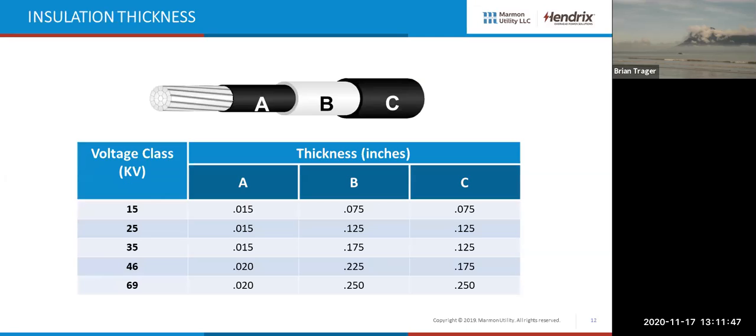And of course, due to Ohm's law, if we want to control the charge and current on the surface at higher voltages, we need more resistance, right? So we need more insulation. So we'd start off at 15 kV with 75 plus 75. That's about 150 mils of insulation, which translates to about 3.8 millimeters. When we get up to 69 kV, we have 250 plus 250. That's 500 mils, or 1/2 of an inch, or approximately 12.5 millimeters.